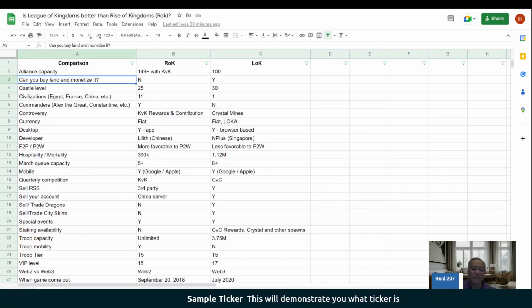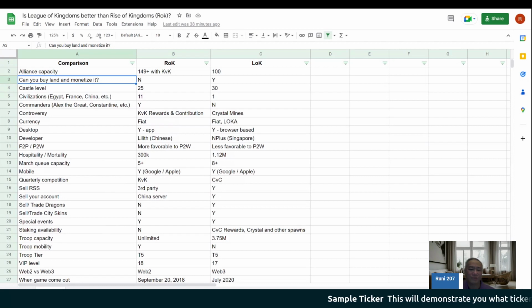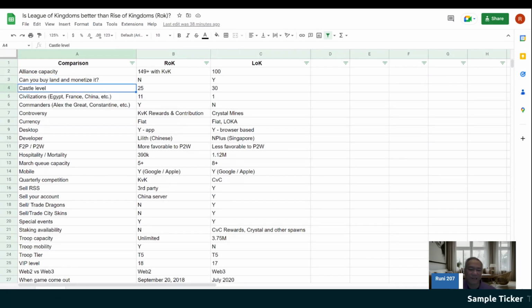For League of Kingdoms, you can buy land, and the nice part about their land is that it's stackable. So you can be on one continent and you can develop it, and others can work to produce, gather resources, and contribute their crystal mines on other continents, and your land value will go up. Your land level will increase gradually through that process. The castle level for Rise of Kingdoms is capped at 25 currently, and League of Kingdoms is at 30.